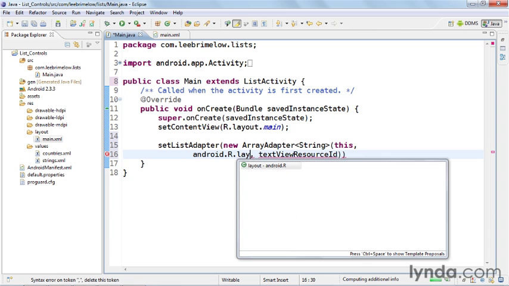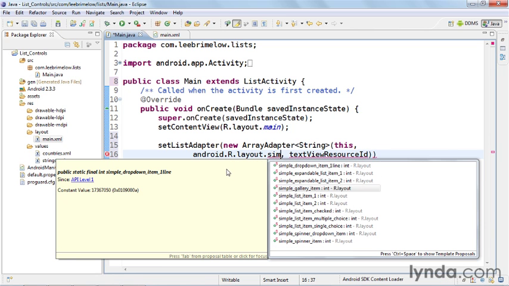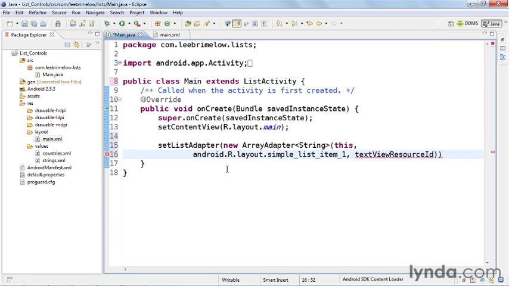And then we want to go to layout. And then there's a layout in there called simple_list_item_1, which is basically just a text view. So again, if we wanted a customized list, we'd have to create our own list view or our own actual layout for each row, which we'll do actually in the next movie. But for now, we're just going to use this simple list item.